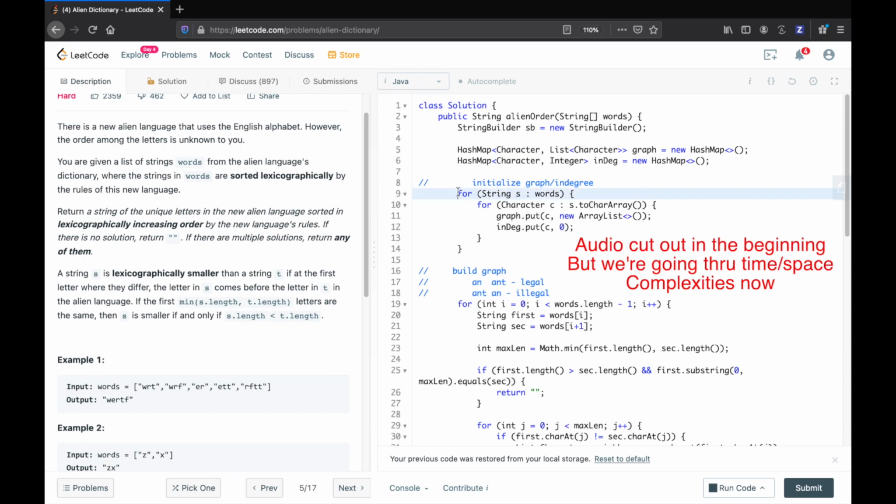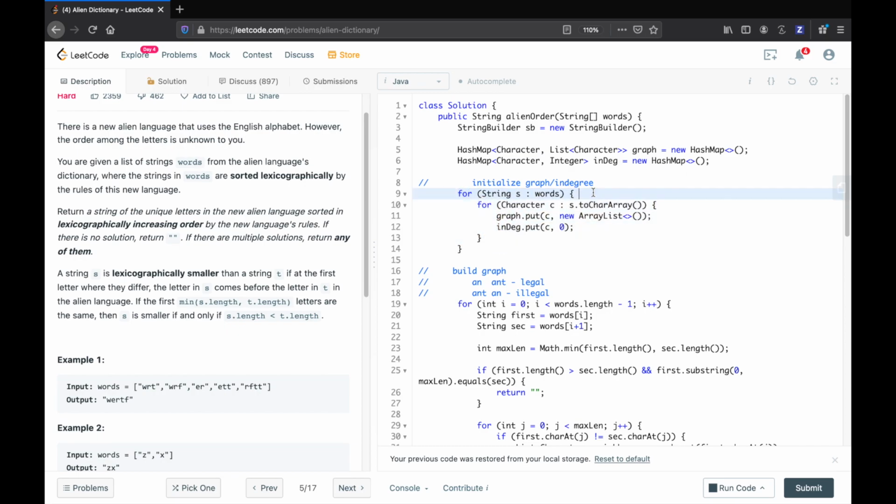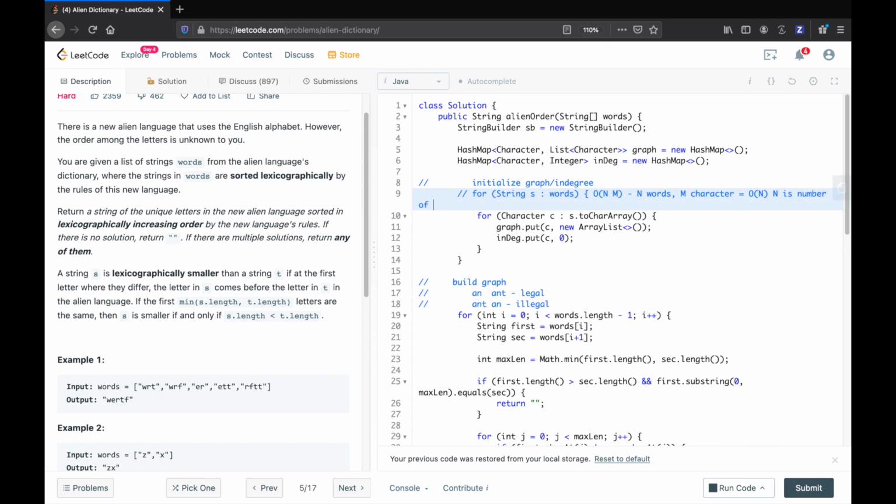Space complexity. So here we're iterating through all of the characters in each of the words. So immediately we have an O of NM situation where N is the number of words and M is the number of characters in each word. So we can further simplify this to O of N, where N is the number of characters that we're iterating through.